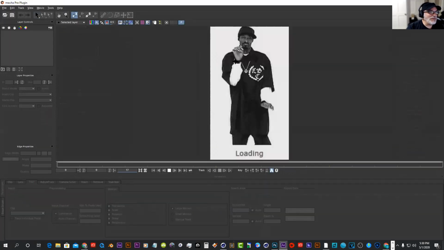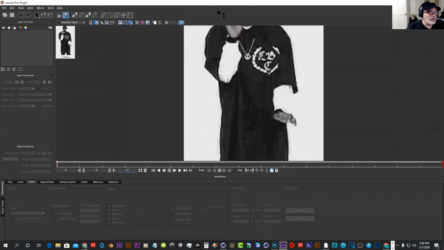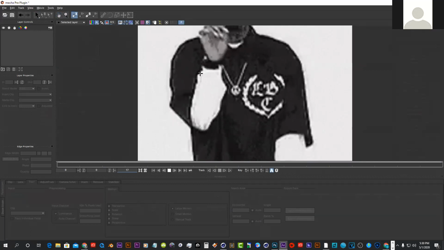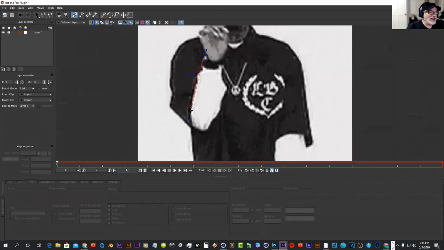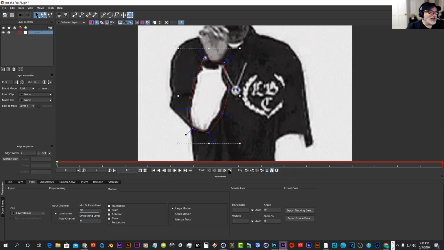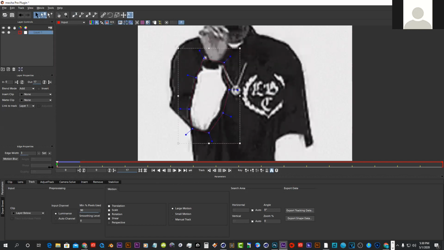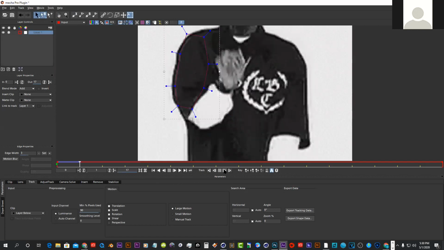Okay, so if I wanted to keep these white sleeve parts, so you got Z to zoom, and you got X to move pixels around. Oh yeah. So I'm gonna go in here and just kind of make a rough shape around the sleeve. And now I'm going to track. It's broken already. Yeah, it doesn't like it. So see, that's not gonna work. That's a bad demo right there.